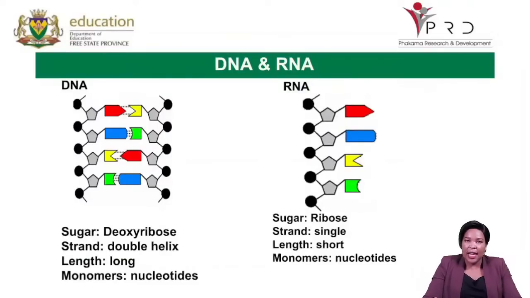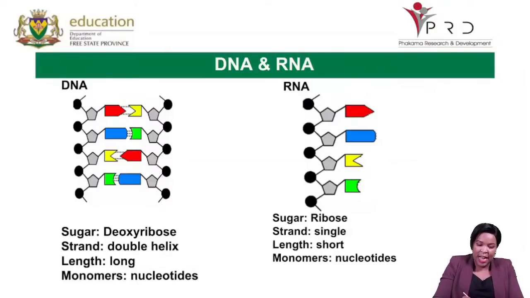So with your DNA and RNA, just take a look at the structures and try to remember the facts that you need to remember about the structure. So we will start with DNA. Your DNA, remember, it is a double helix structure. You're not allowed to use any other word because the exam guideline tells you it is a double helix. Don't lose marks unnecessarily. Then you must remember, you see the 2 strands forming a helix. So it is called a double helix.